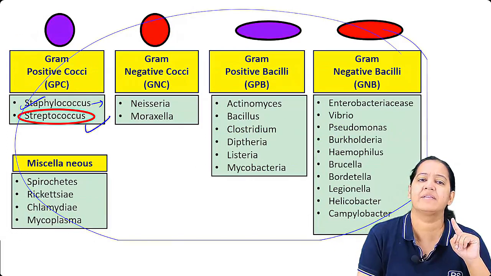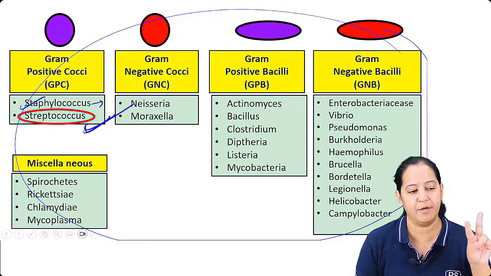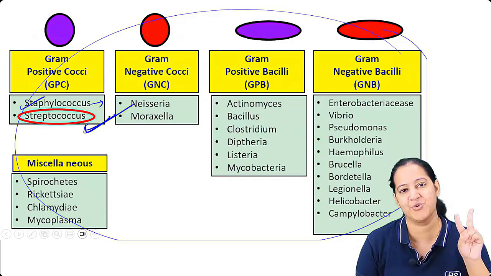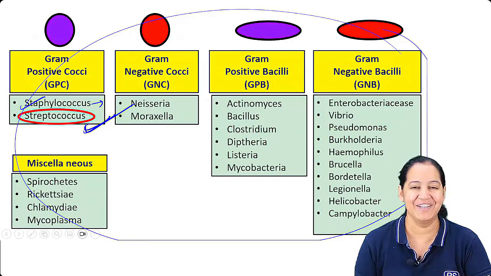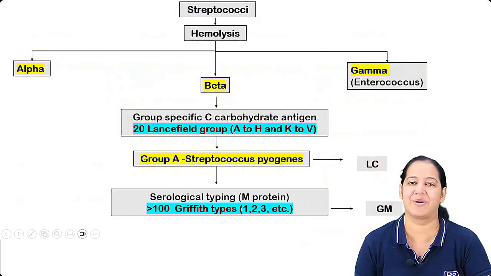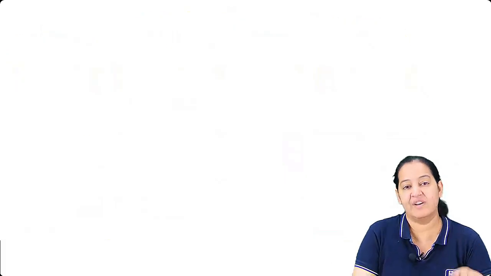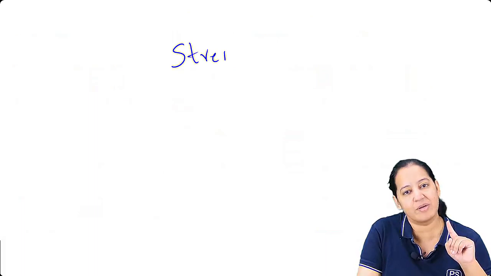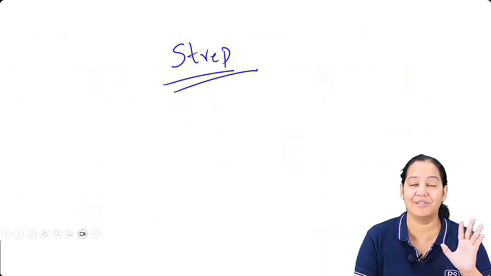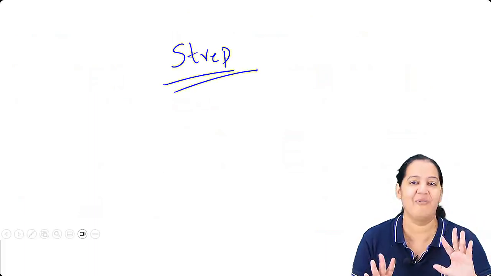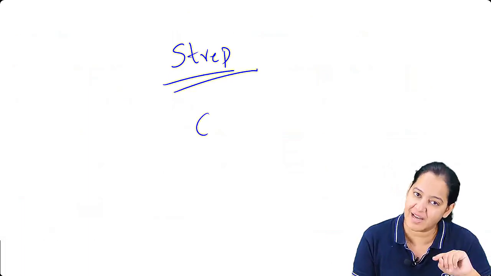The next bacteria is Streptococcus. So chapter number 2, bacteria number 2, Streptococcus. Can I start? Are you with me? Let's start Streptococcus. Now let me warn you. It's a warning that Streptococcus is difficult. I'm not trying to scare you. It's a real warning. It's a little bit difficult, especially the classification.